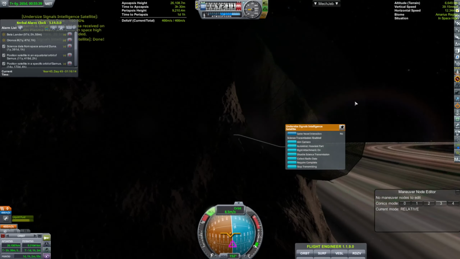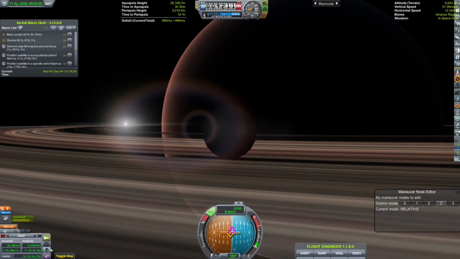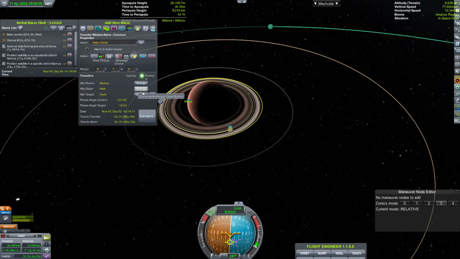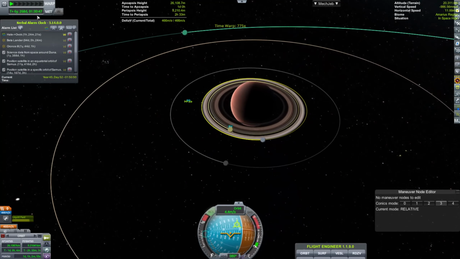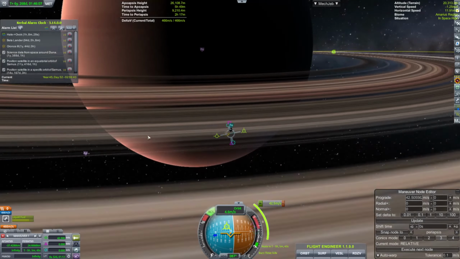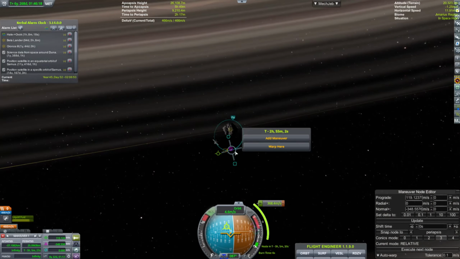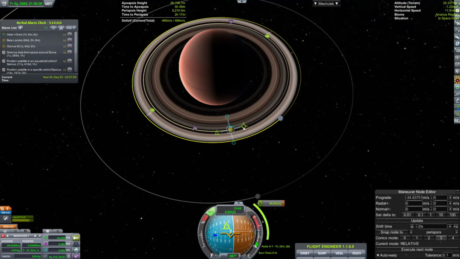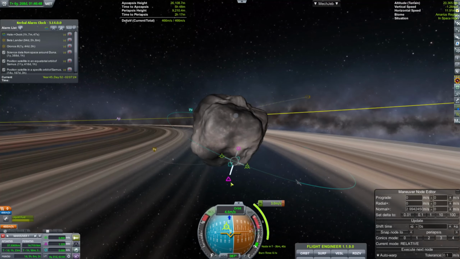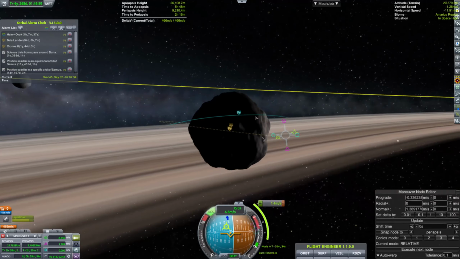But here we are, around this tiny little rock. Our orbit is at 8.5 meters per second, which is ridiculously slow. Well, I mean, it's not slow, but I think that's maybe like 10 miles an hour or something like that. It's not fast. I'm very bad at meters per second.